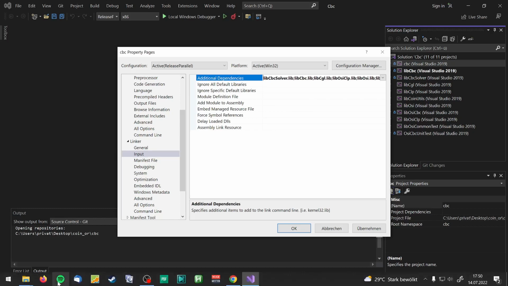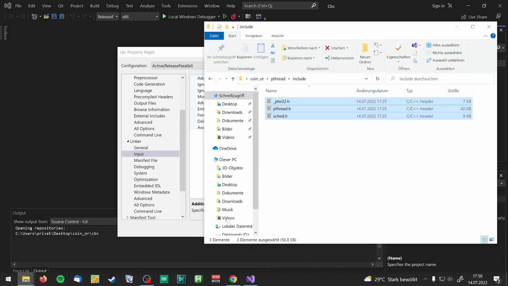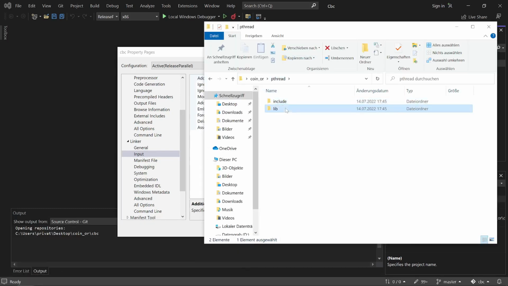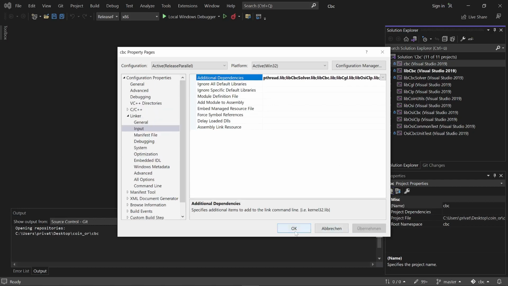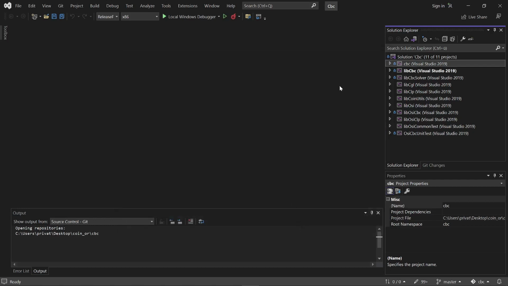How was it called exactly? Just pthread.lib. Perfect. So just write it here, pthread.lib, semicolon, and press apply. So now we are nearly done with this project.